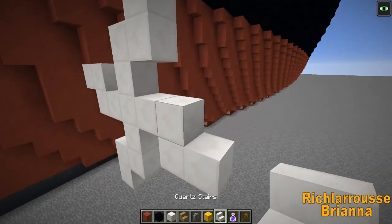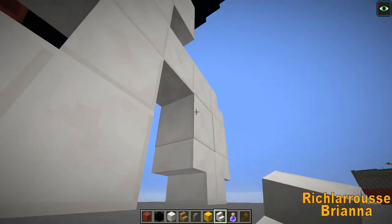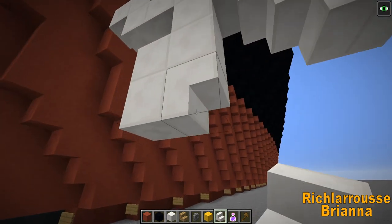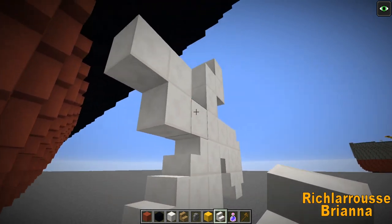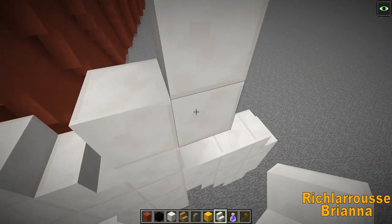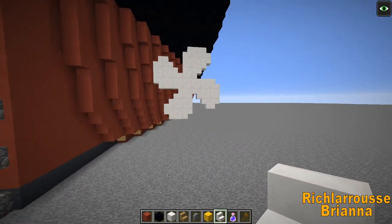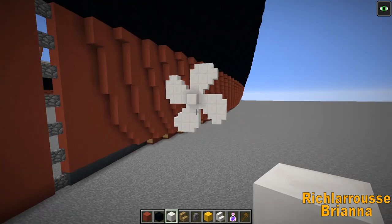And using stairs, we can do a little bit of fancy fiddling here to build a propeller blade. So you're going to add 4 stairs to each propeller blade: one on the back, 2 on the front, and then 1 on the inside there. And there we go, there's our propeller shaped like that. And then a block in the middle for the cone. And there we go, there's our propeller.